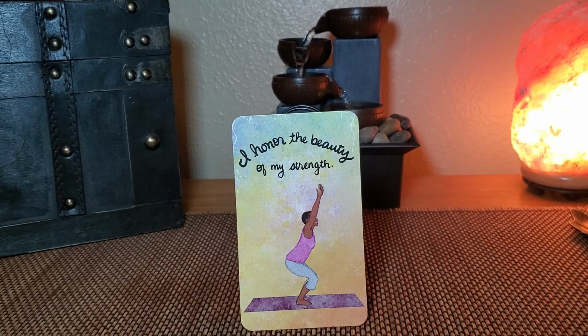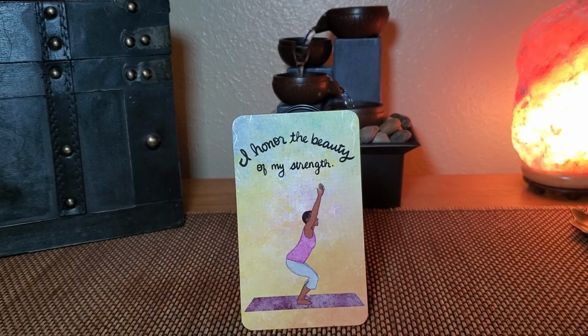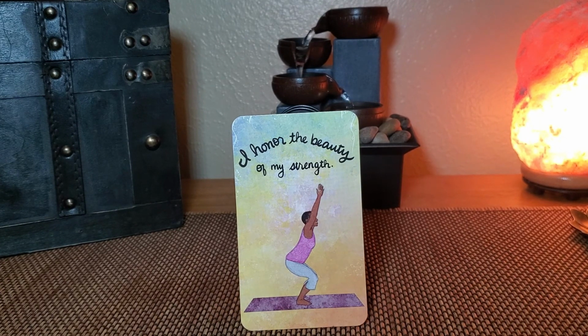Whether you are standing or sitting in your chair, I invite you to go ahead and draw your feet together and gently bend your knees if you are standing, making your way into chair pose. It's almost like you're doing a little bit of a squat, but you're not going to go down as deep. Feel free to bend only to the degree that feels accessible in your body. If you are in the chair, just lean your trunk forward so that it looks similar to the picture as you are sitting in your chair. Let's hold here for 5 breaths.